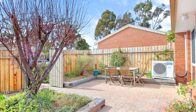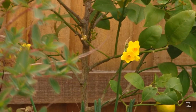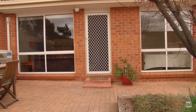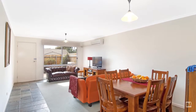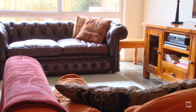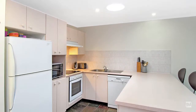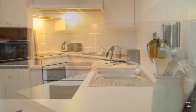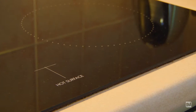As soon as you enter you've got this gorgeous private courtyard that's lovely and landscaped — a mixture of paved areas and garden beds that leads straight through to the entrance. It is a segregated living area, so the front area is your main lounge, TV and dining area, and to the rear past the kitchen you do have more of an informal living space. It's a great sized kitchen with plenty of bench space, plenty of cupboard space, and is in a central location — sort of the hub of the house.